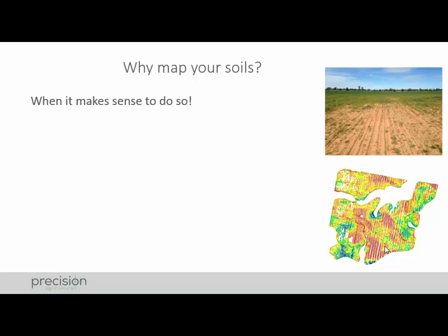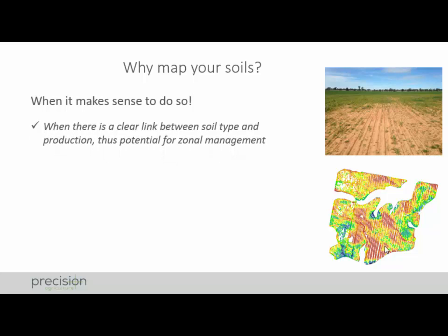So it's about coming into those areas where it's a little bit more subtle. And I think most farmers know, and it won't be every single paddock, but you'll know there'll be certain areas on your farm where you've got quite a lot of change in soil type, and therefore it might make sense to start getting some accurate soil maps and start thinking about some vari-rate management on that. And you know it's going to be worthwhile because not only do you see and feel that you've got different soils, but it's also relating to production. You're seeing it on yield maps, just walking through the crops, whether you've got variable production across paddocks.